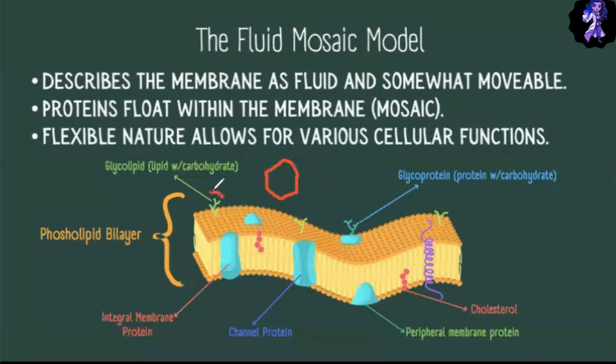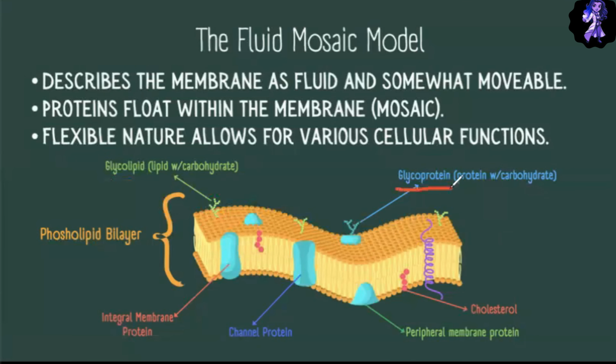So when we're talking about these structures here, we're actually talking about carbohydrates that are attaching to the phospholipid, which allows it to be called a glycolipid because it's a six-ring structure. If you remember, glucose, galactose, and then glycogen, these are all different types of carbs. And glycogen, the root is glyco, like glycolipid. And then remember, it's attached to a lipid, so that's why it's called glycolipid. It is a carbohydrate attached to a lipid. And that's how you can remember that functionality of what a glycolipid is.